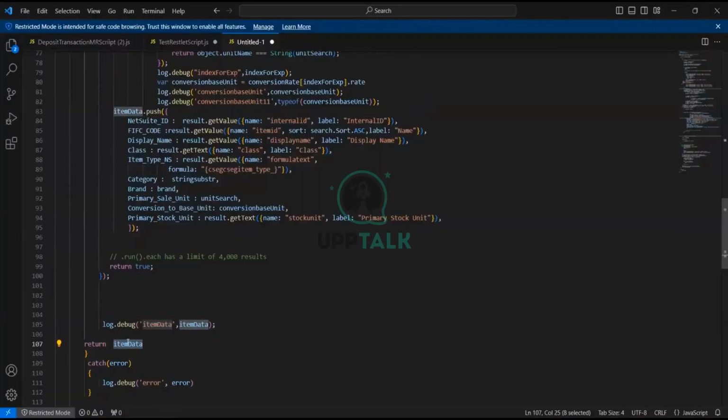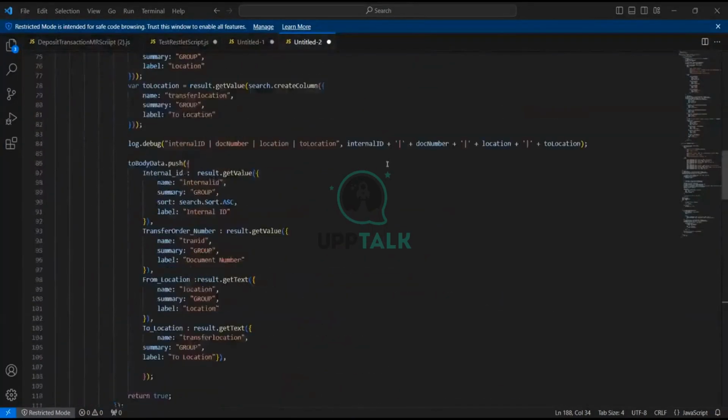Actually, we can use XML as well. But you know, XML is not being used as much nowadays, but we can use XML as well. I personally haven't worked much on that. But we can use XML as well. And there is a separate module in NetSuite for XML.